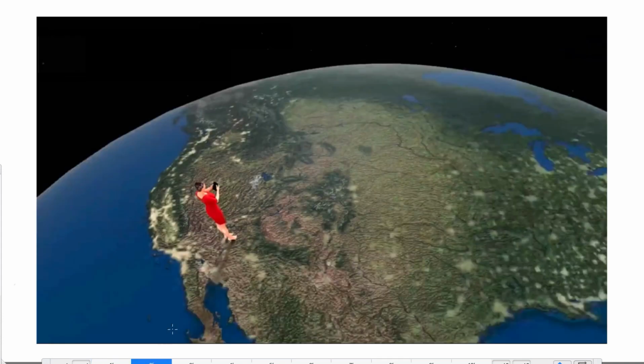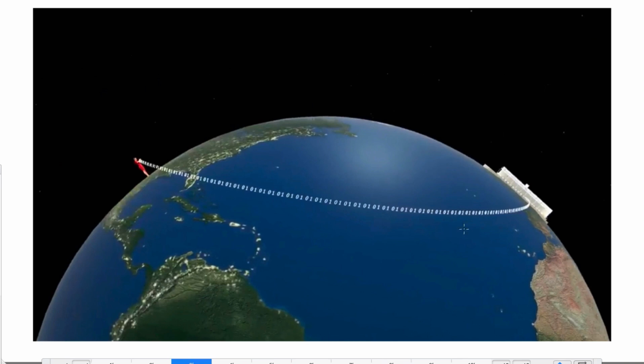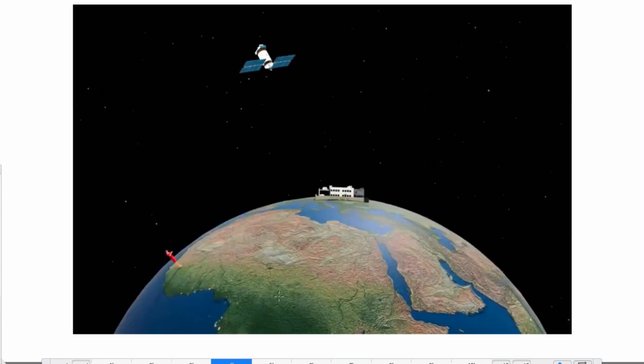Suppose that you are standing somewhere here on the planet and you want to browse some YouTube video on your mobile, and that video is stored quite far from your current location in the Google server, which is here, and you want to get this data to your phone. So what is the way to communicate this data to your phone? One way is to do that using a satellite, which means the server can send the data to the satellite and the satellite can send the data back to you. This is one way, but this is not the only way.